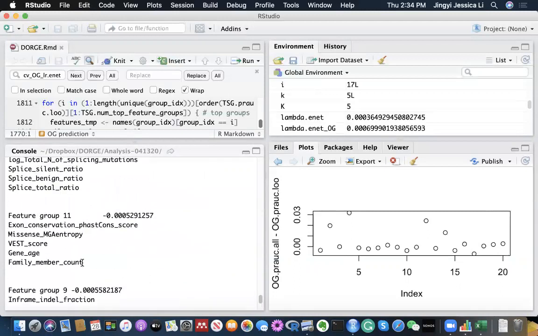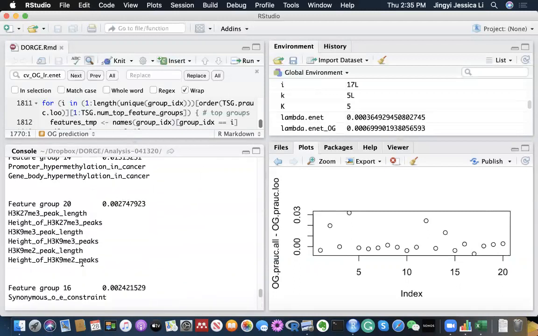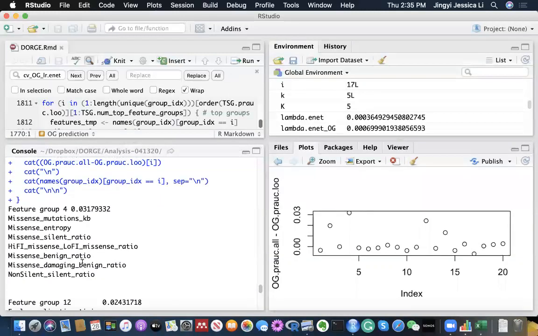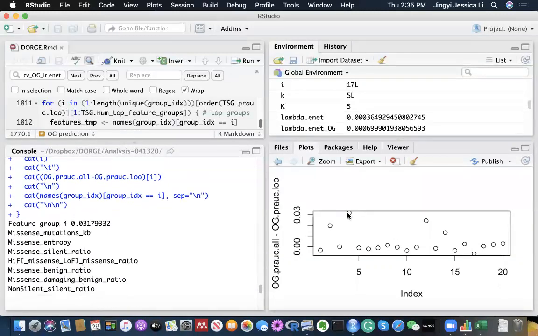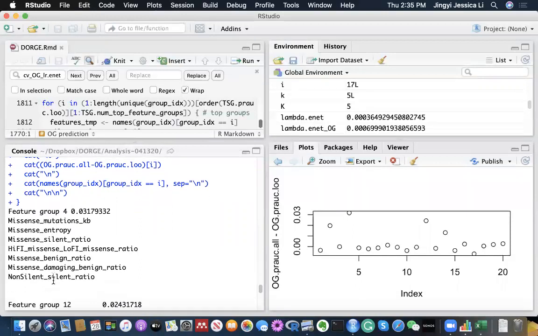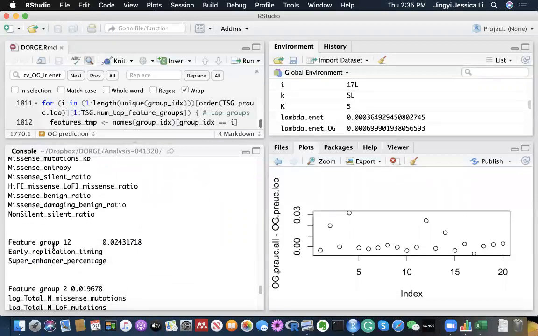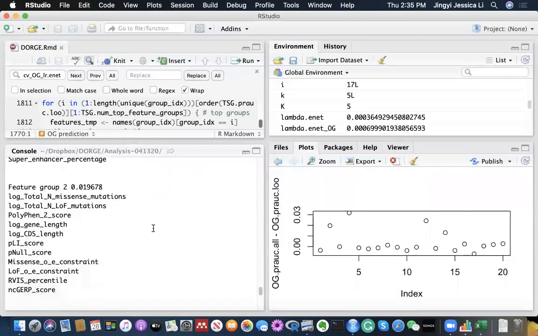So if I look at those 5 groups, the first one, group 4, which was this one, is actually missense mutations. That's the strongest feature. And then we have this early replication timing super enhancer, that's group 12 right here. And then group 2, another set of mutation features.